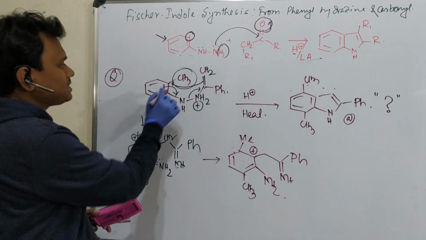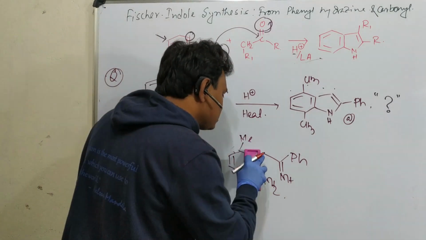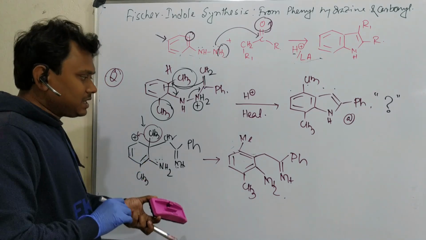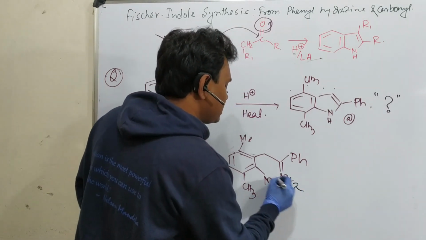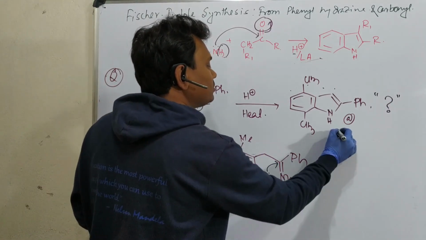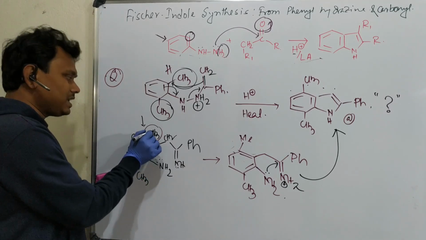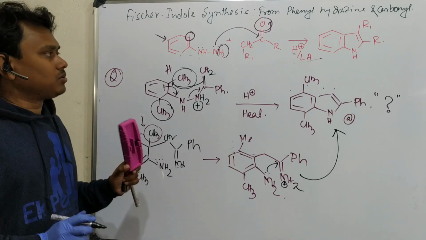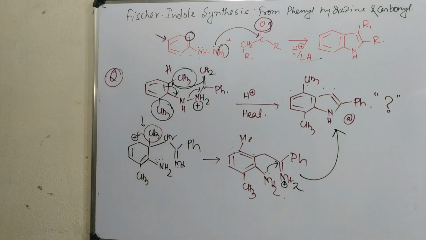In all previous cases this position is vacant, meaning there is a proton, but right now there is no proton. So consequently, it will result in this formation. In the next step, again this will be NH2 plus, then this NH2 will attack and follow a similar process to ultimately undergo this. So the interesting point or key step is that the plus charge will come through this ring and this methyl will migrate. Okay, so this is the overall discussion. This is the end of this discussion.